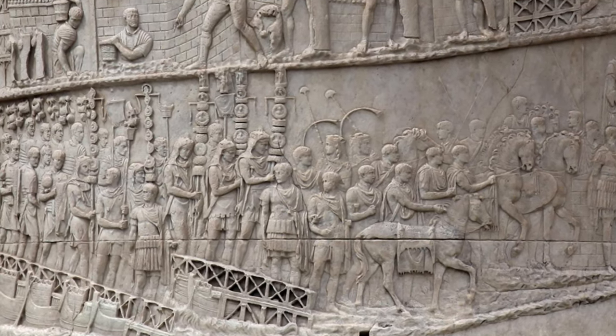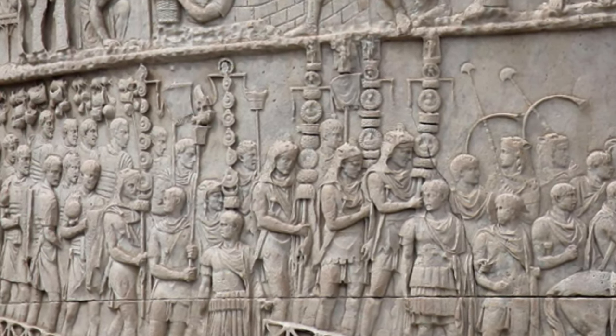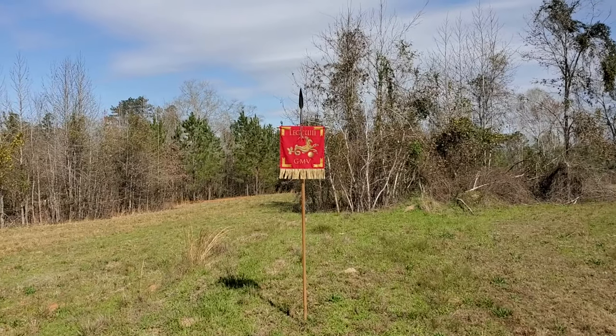In conclusion, the vexillum was a staple standard used by the Roman army. Much evidence exists depicting it in use. However, we continue to strive to learn more about this exciting topic.